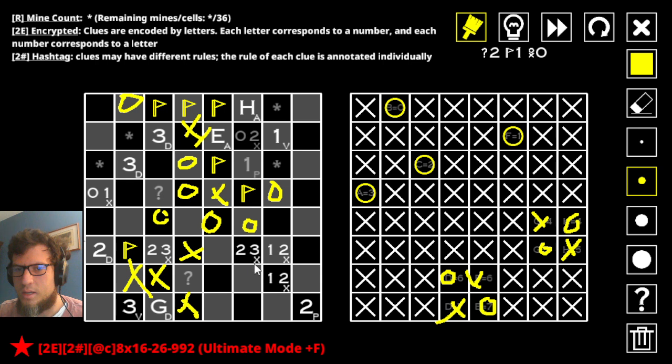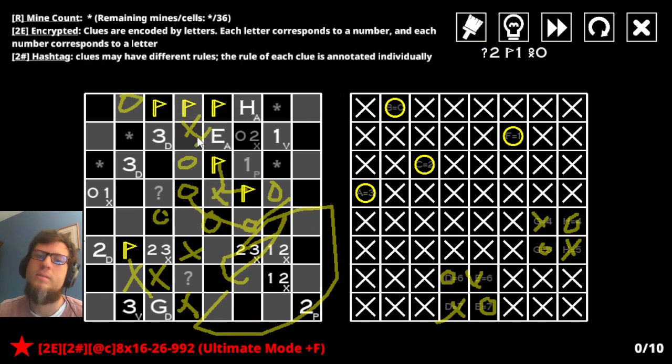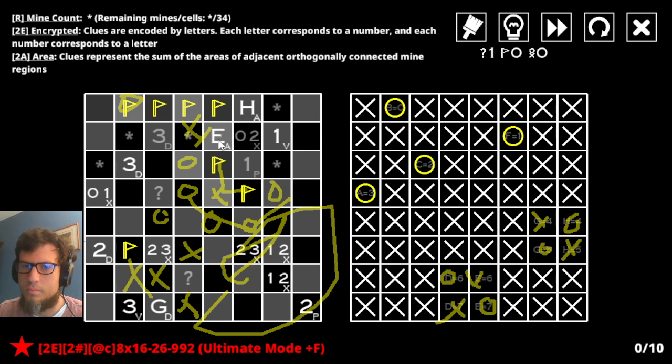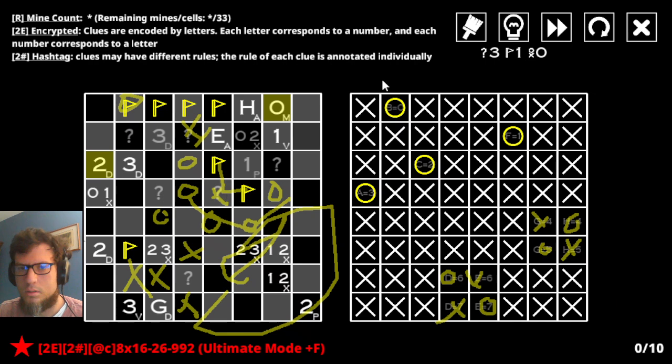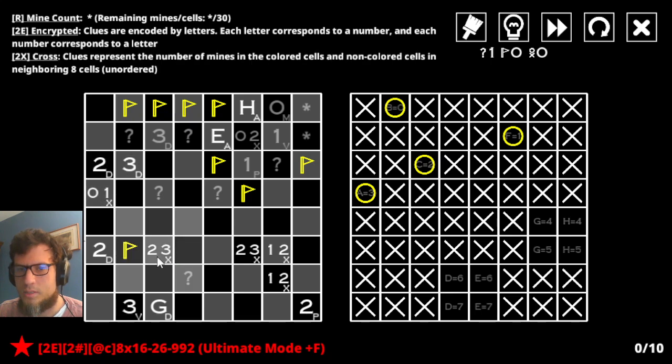If these 2 are dead, then this just doesn't have enough. I didn't know, because this would complete that area. It'd have to be a 7, and it has 7, so all this has to die, and then that ruins that. Which means that is a contradiction, and so therefore this, and now that can't be a mine, right? Wait, could it? No. Okay, so both of those are gone, so that's in. Alright, I pretty much had it. I just needed to go a little bit farther with the deduction.